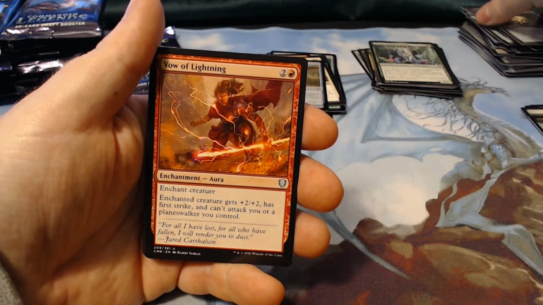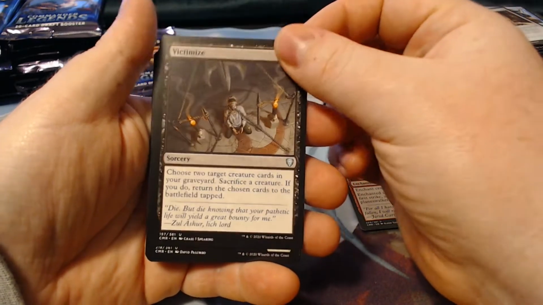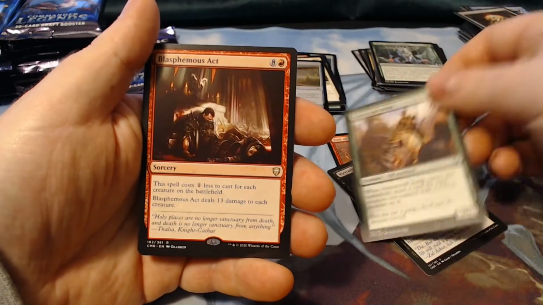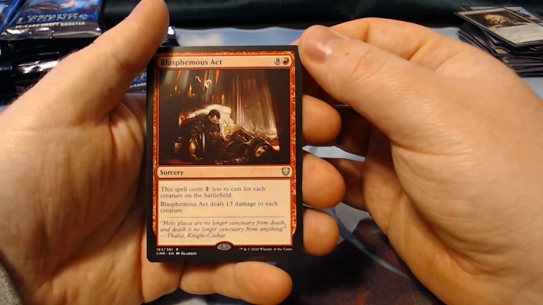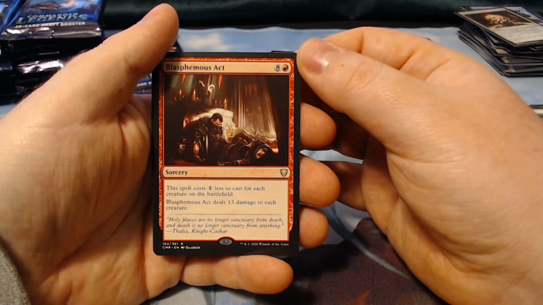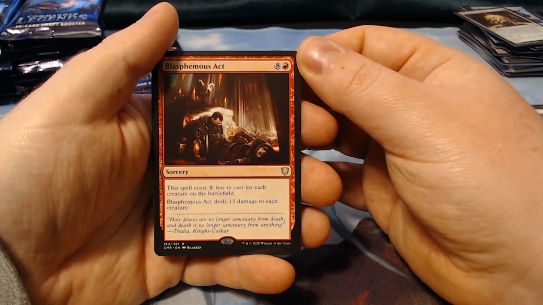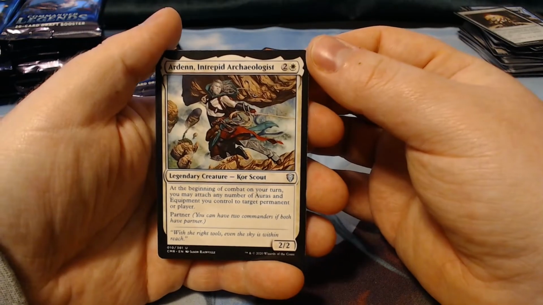Vow of Lightning, Victimize. That's very doom and gloom. Jeez. Like, is that gonna fall on him? Oof. Armorcraft Judge, Blasphemous Act, 8 and a red, sorcery. The spell costs 1 less for each creature on the battlefield. Oh, it doesn't even have to be your own. Deals 13 damage to each creature. Oh. Yeah. That's tough.